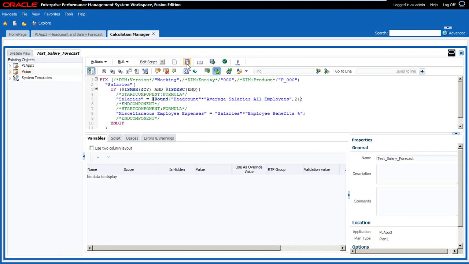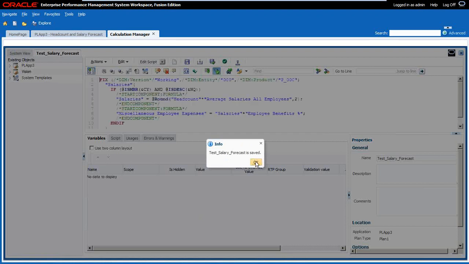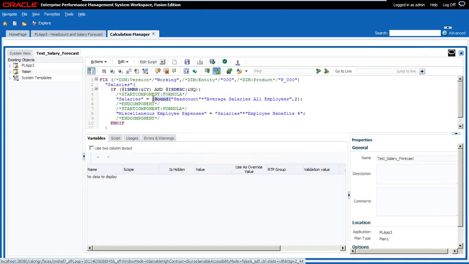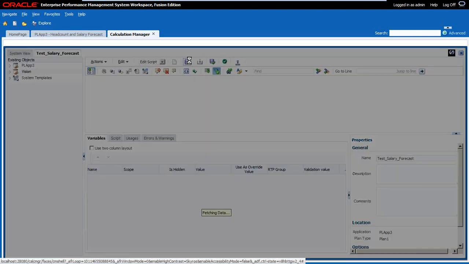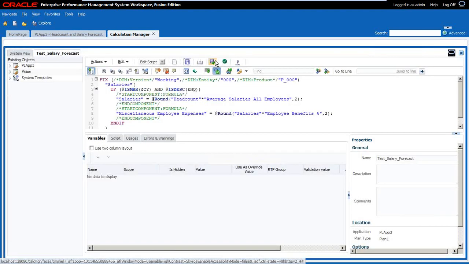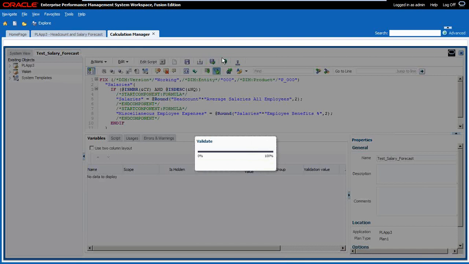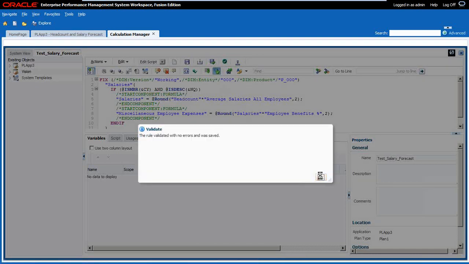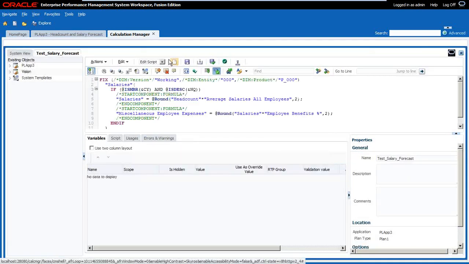Save it. In a similar fashion you can apply round for miscellaneous expenses. Save it, validate. You can save and validate both together in one go, and after this you modify, you once again deploy.